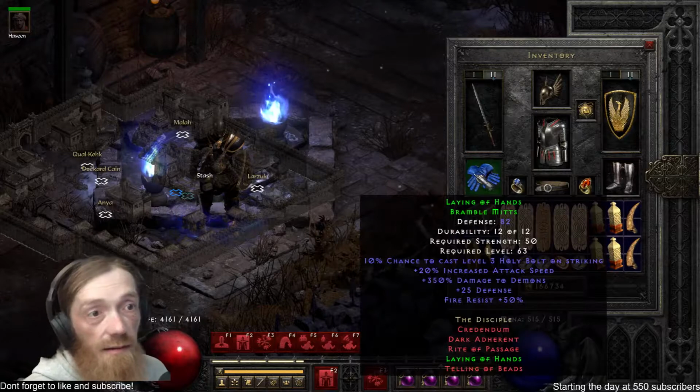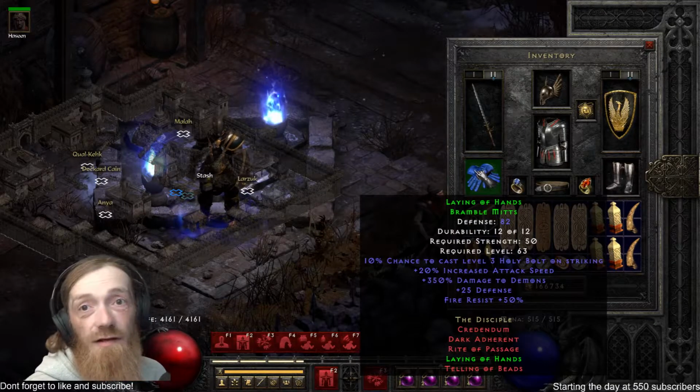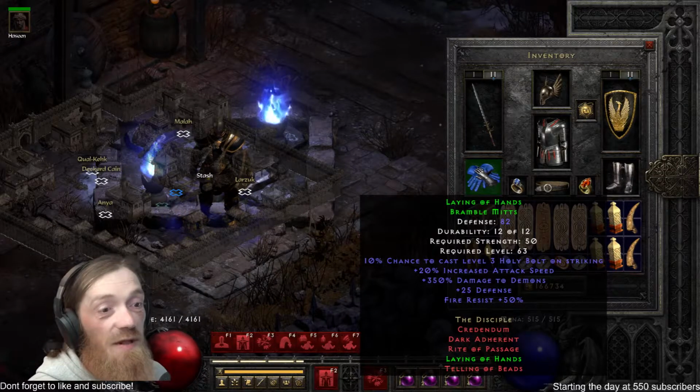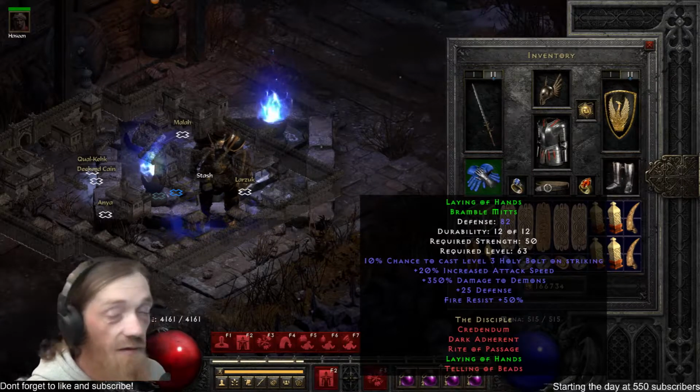All right. The obligatory Laying of Hands, because there just isn't a better set of gloves for these kinds of builds. The increased attack speed, the extra damage to demons, and the fire resistance are very difficult to argue with.